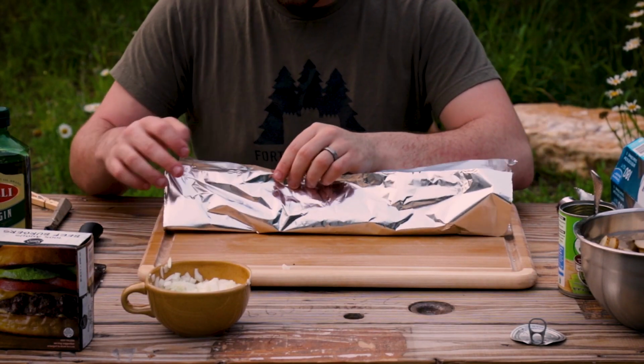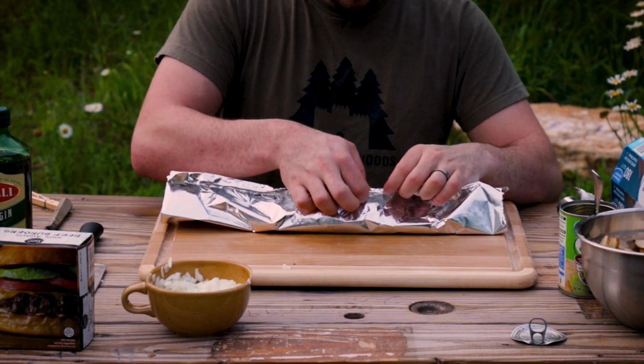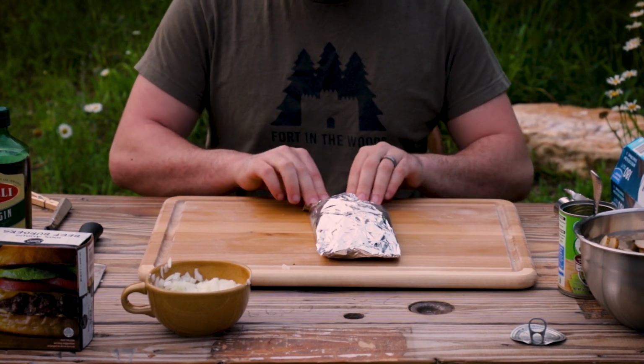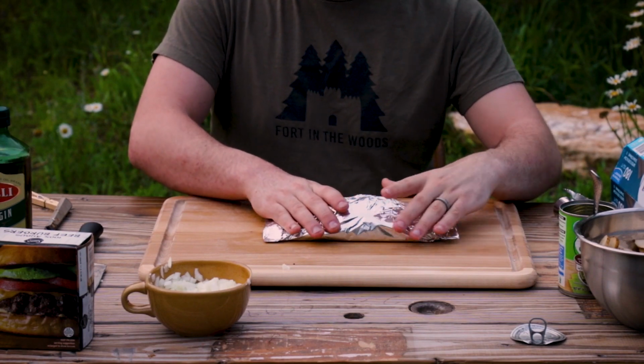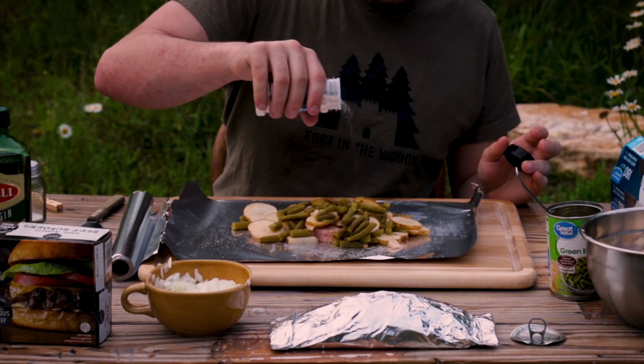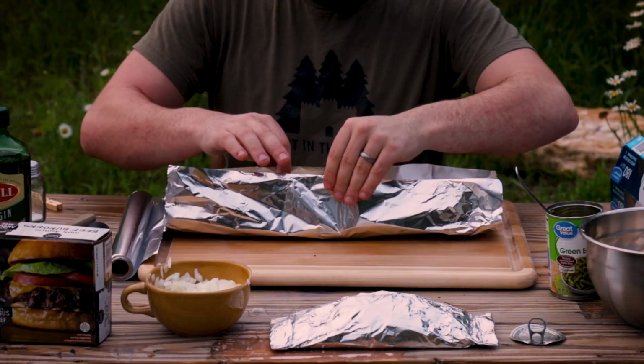After that, the process is pretty much the same, just fold up the edges to the middle, fold a seam down, and then roll up your tabs on each end. And that is it for packet number 1. Just rinse and repeat that same process however many times for however many people you have eating with you.